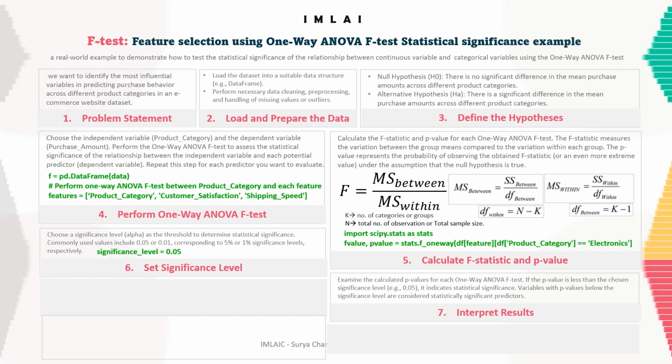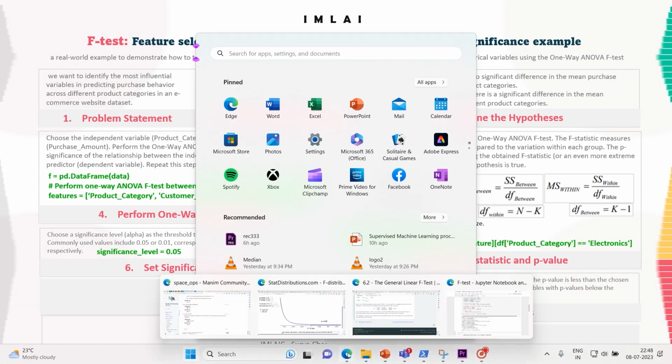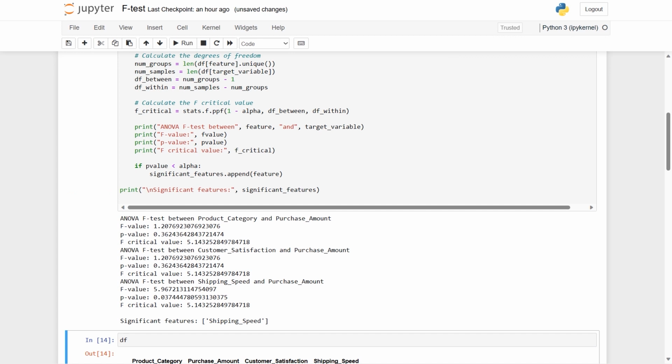So variables with p-values below the significance level are considered statistically significant predictors. Here the calculated f values and p values for each one-way ANOVA F-test are printed, which you can see on the screen. Even the critical values were also printed.